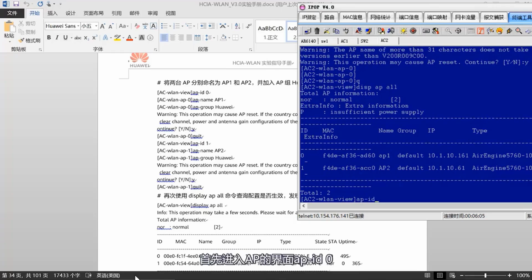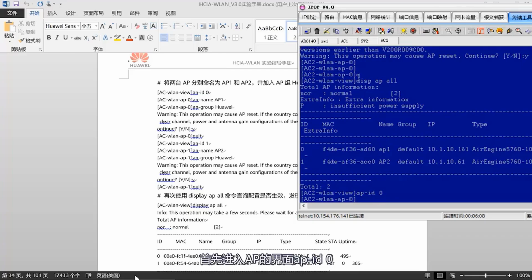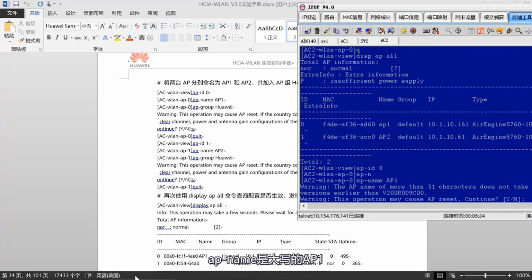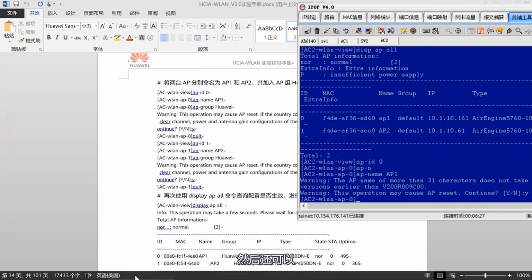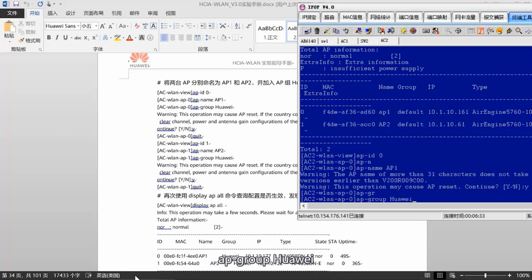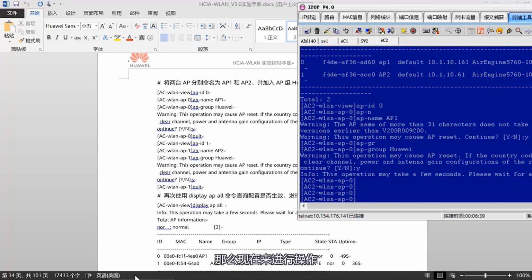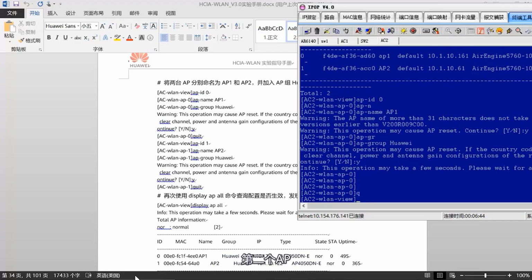Let's continue looking. We can add the AP to an AP group. First, enter the AP interface, AP ID 0. Then we can change the name back, ap-name, to uppercase AP1, and also place the AP in our AP group, Huawei. Now to operate the second AP. Now both APs are in our AP group Huawei.